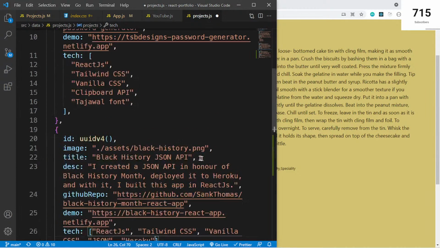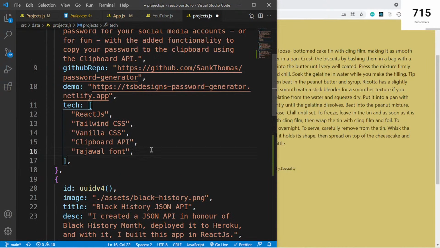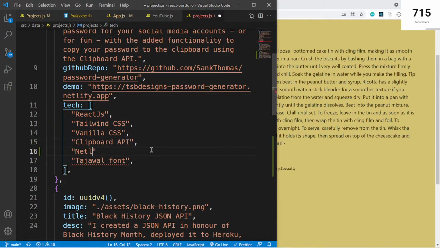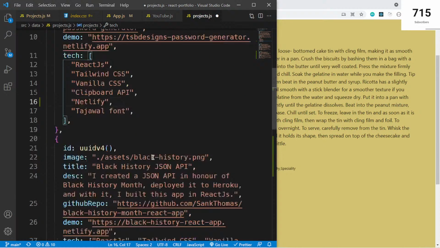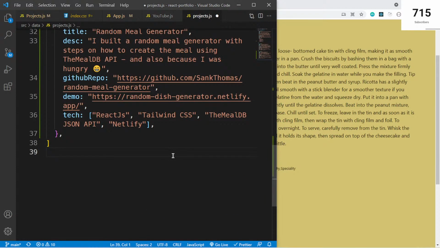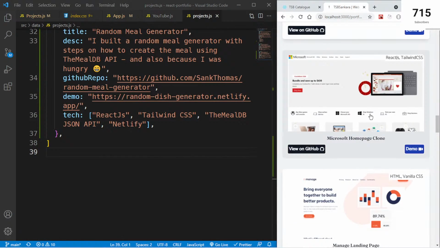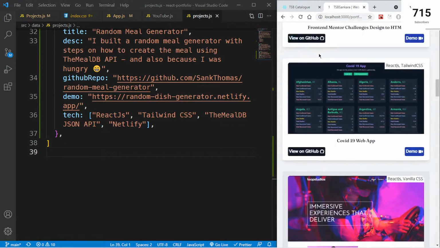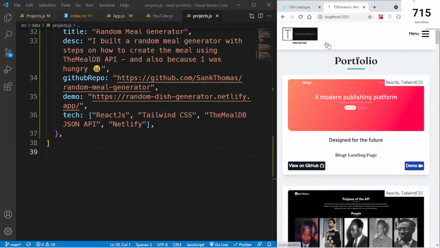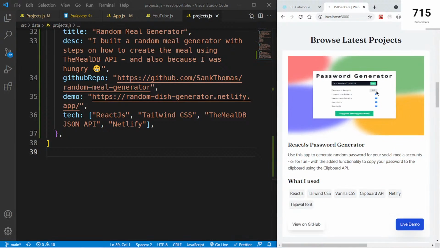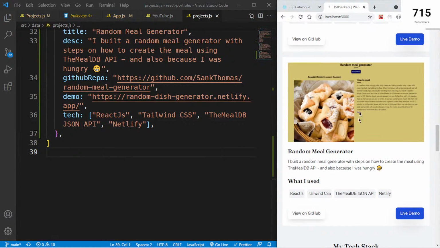Oh, Netlify is not on this, sorry, but it is on this. So Netlify. Save this. Let's close this and close this, and let's go back to our application and let's see what we have. That scrolling is too much. We should see this on the screen. Okay.